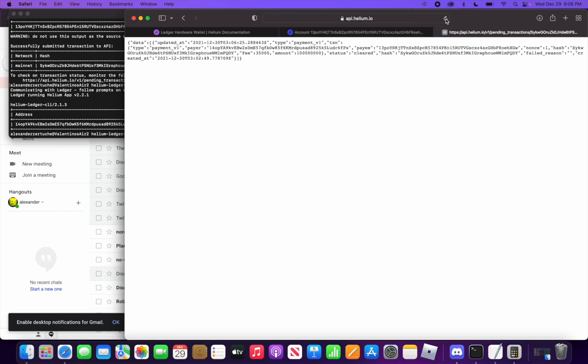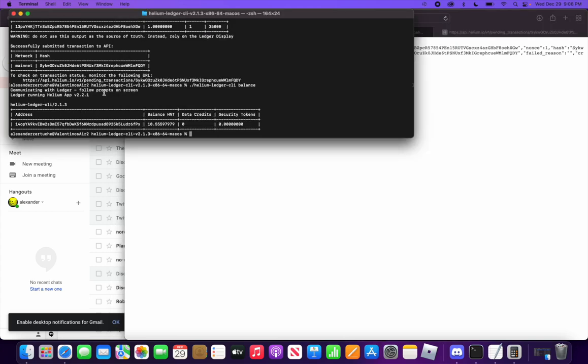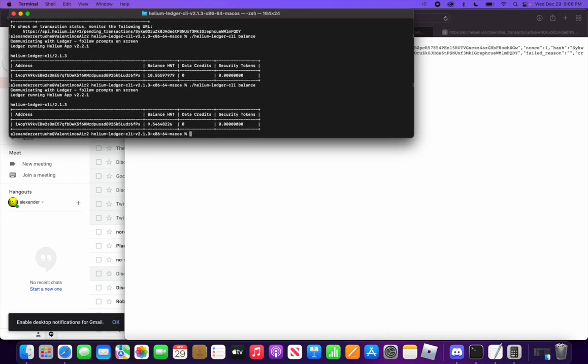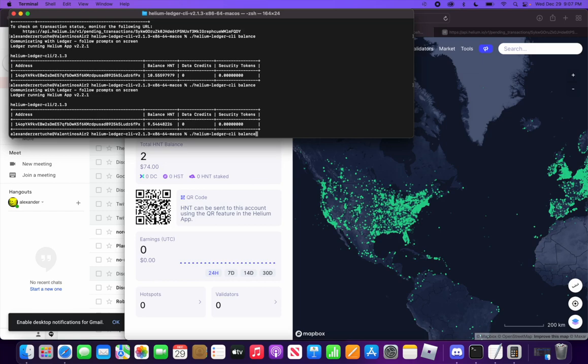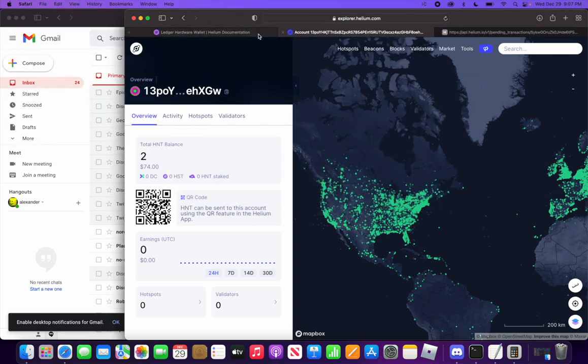And then in the terminal you can confirm it by doing the up arrow, and you'll see the balance is updated. You'll see the balance decremented. I went to my other pin on my Ledger, and I could see the balance moved over. So I had one HNT, and now I have two. I mean, it's really that simple. You can confirm it on the Explorer, but super easy. You can show your account and get stuff sent there, and from there you can send back and forth.